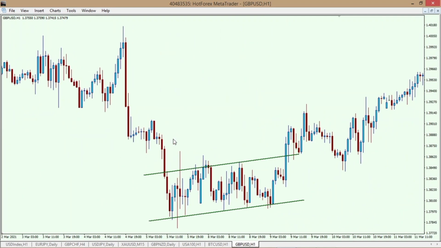And here we have something that looks like a bear flag. This is a bear flag here. But in this case, you don't have a clear breakout and retest. So it's not a valid trade. It's a bearish flag here. So if we had a breakout and retest, that would be a nice trade for us.